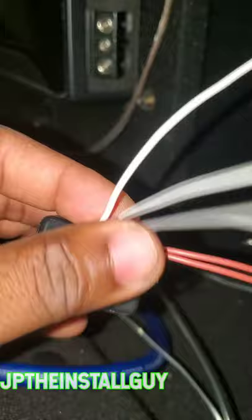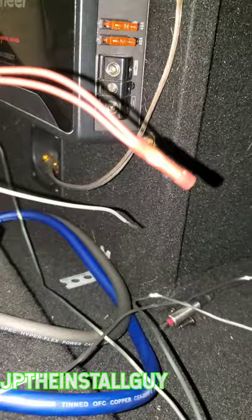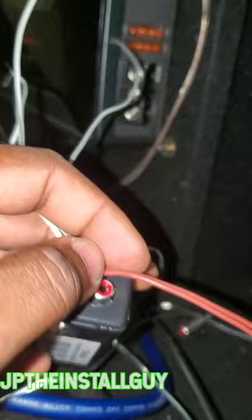On this, you're going to see a couple of different wires. We got two browns and we usually just butt connect those. Now, this is going to be a ground, to where if you receive any type of noise, you can ground this out. 9 times out of 10, I don't even use this.